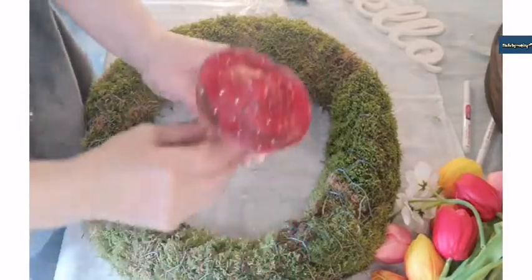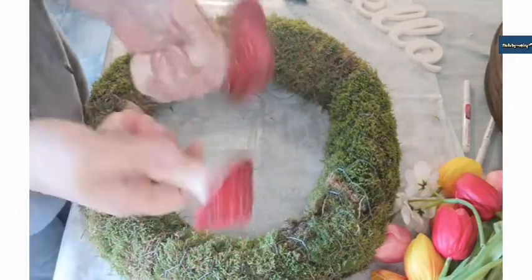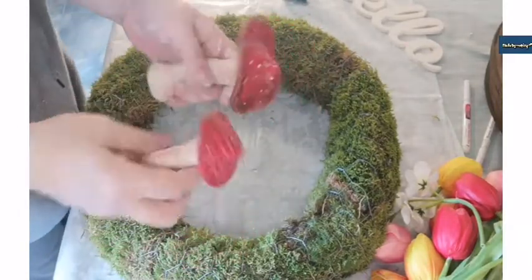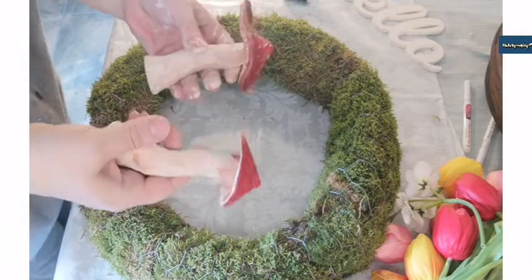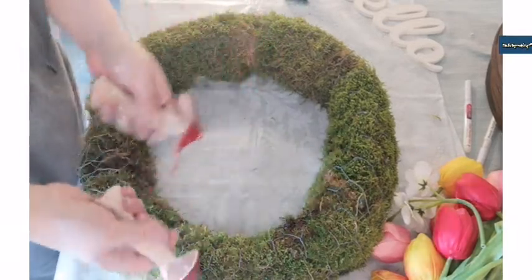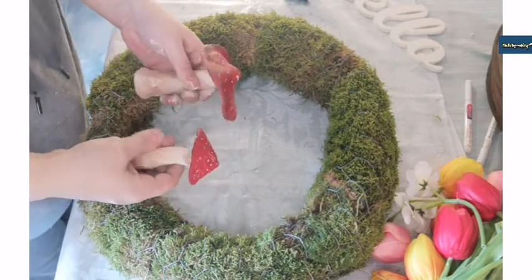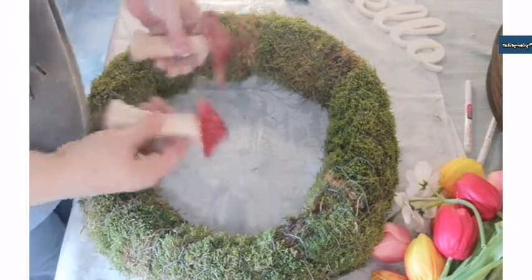So what I've done is I've painted the little ceramic toadstools. Now, I've been thinking about this because not everybody has ceramic toadstools. You maybe could have a look for something in a pound shop, something that's cute, or you could use paper clay, or you could just use a household item and spray it.